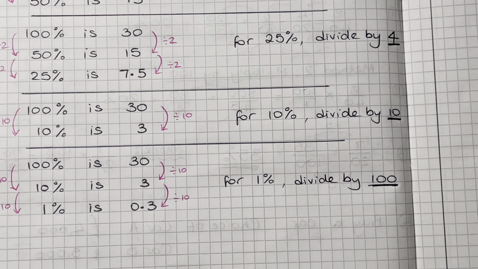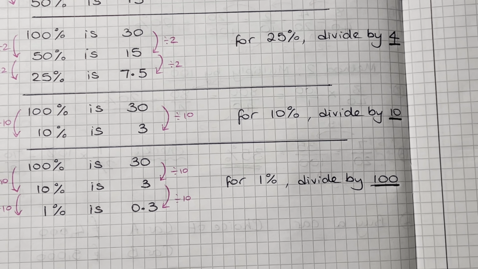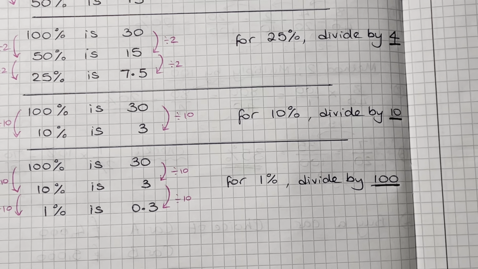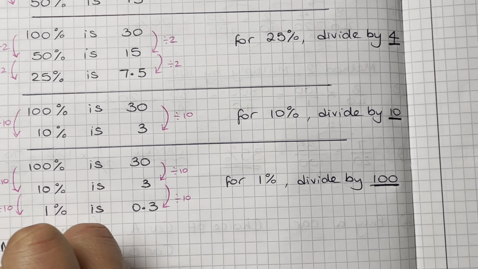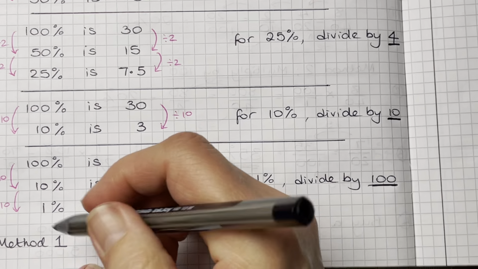And if we can commit those key calculations to memory, it will make it easier as we go through and work through things and check them. So that's the main method that I teach, to be honest, because it's the one that people find the easiest to follow. I'm just going to do a quick example with it.